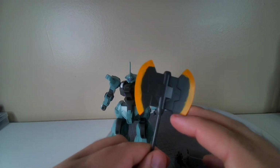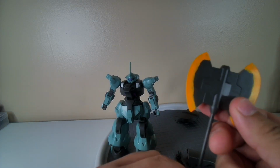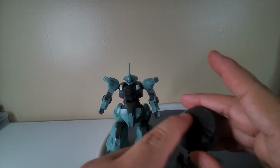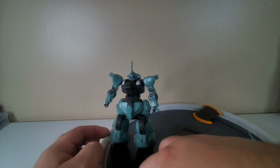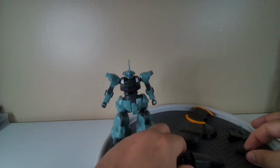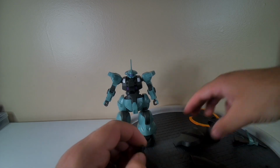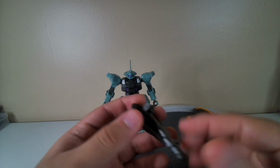originally not painted. It's all one color of pieces, but the thing is, it's not painted, so you gotta do it yourself. I did my best. I'm still trying to paint more stuff. And right here, you're going to put a black piece of stick right here, but I decided to paint it because why not? So along with the accessories, you have the beam sword. And the thing opens up right here. That also goes for the beam rifle.